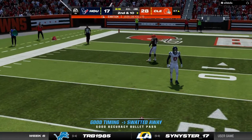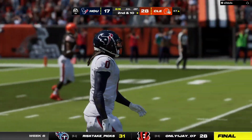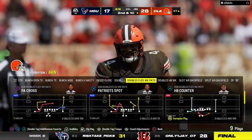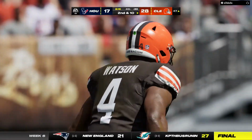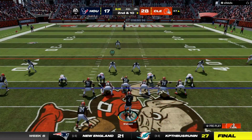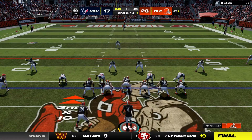Looking for more there on 1st down, but this throw downfield incomplete. Going for the knockout blow right there. I think if I'm up 2 scores, I'd be worried about an interception, but playing this way is what got them this lead. So you may as well ride it out to the end.